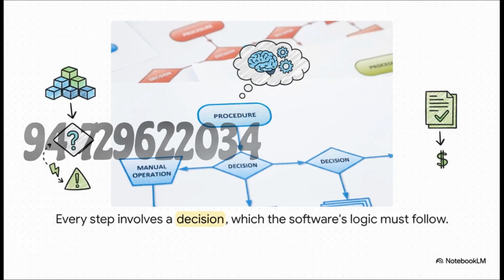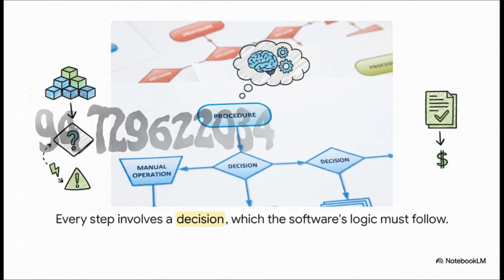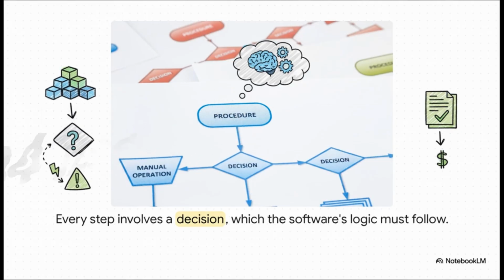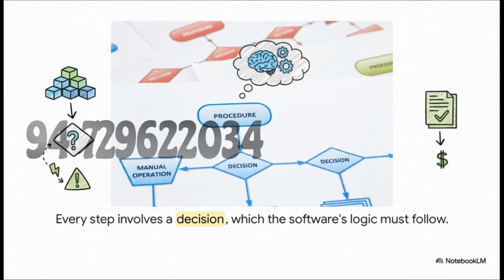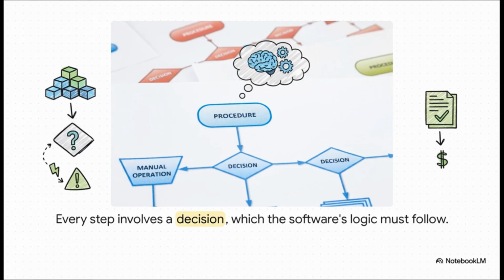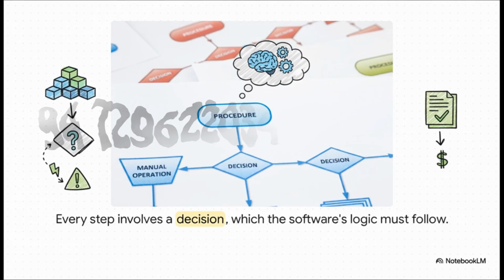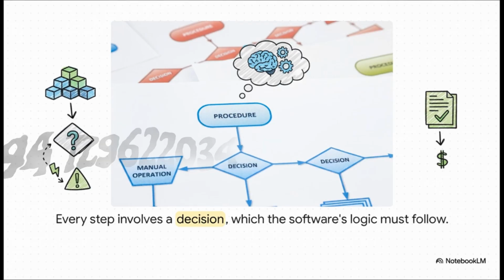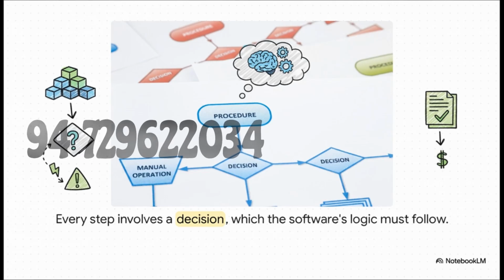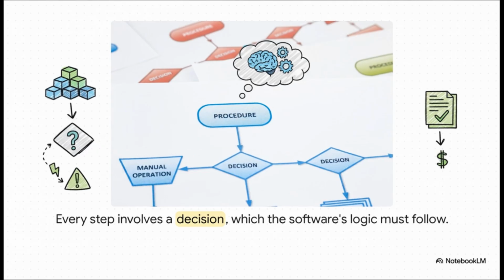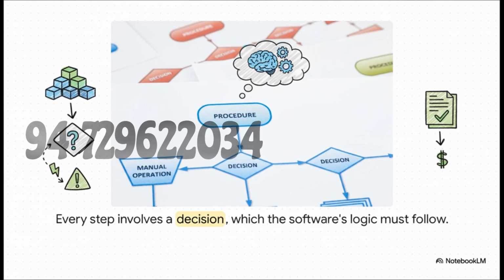And this is where it gets really smart. This flowchart shows that the software isn't just a simple checklist. It's actually making decisions. At every step, it's asking questions based on the rules we gave it. Is there enough cardboard? If no, it sends an alert. Is the order finished? If yes, it can automatically generate an invoice. This flowchart is basically the brain of the whole operation.